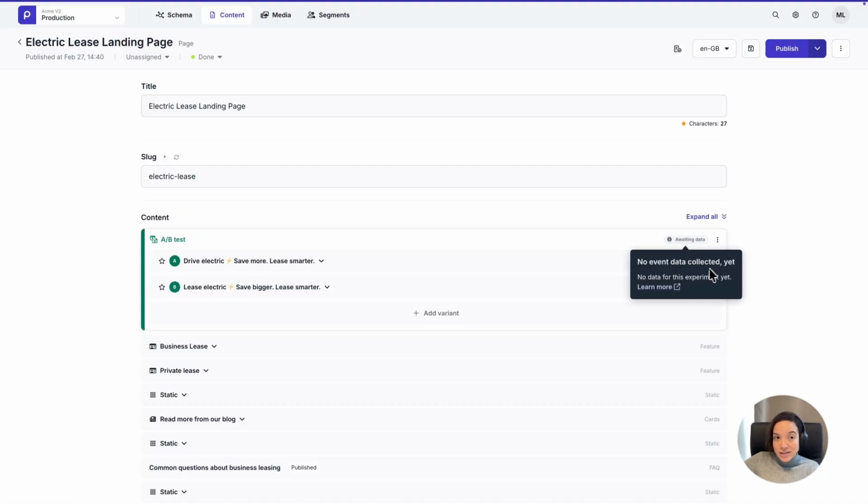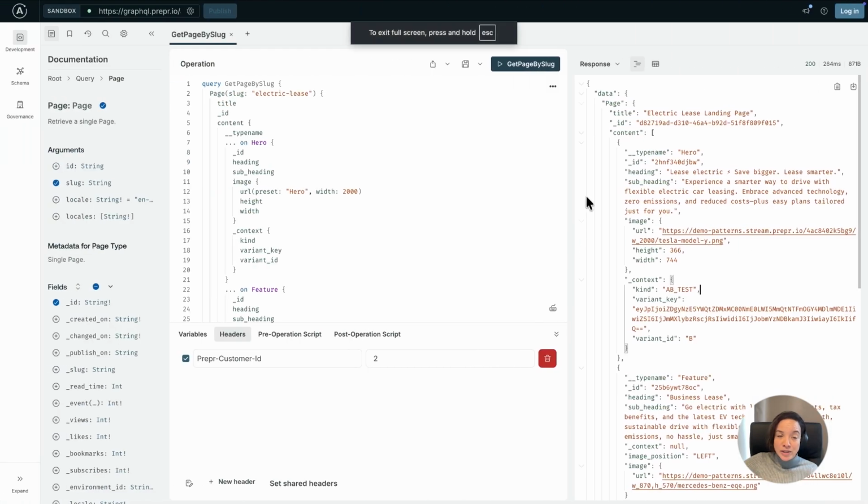So the A/B test works. Let's do some tracking so that we can measure which of the variants performs better. You can trigger Prepr to calculate metrics for the A/B test by adding HTML attributes, but we need to tell Prepr which variants. If you look at our query, we can retrieve a property called variant key, which uniquely identifies variant A or variant B for that part of the page.